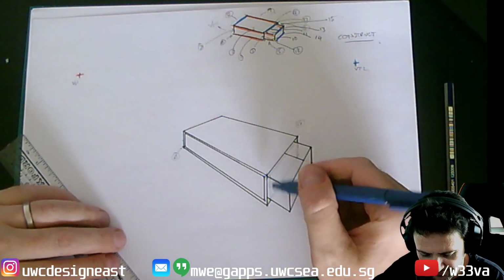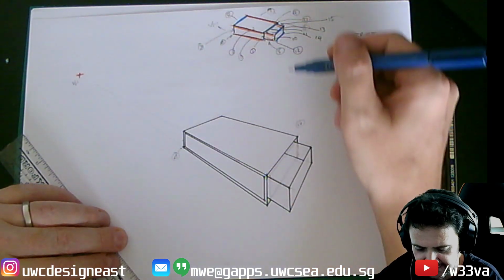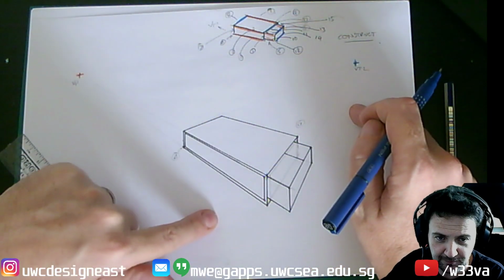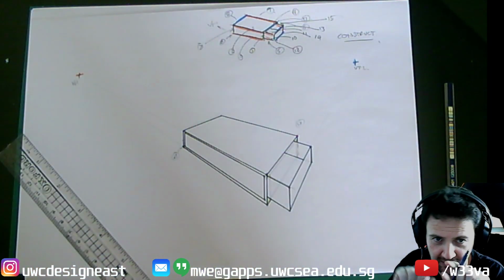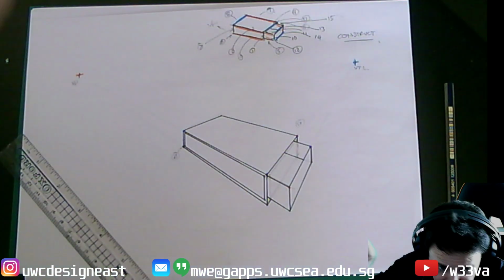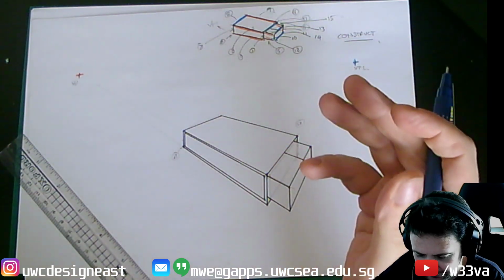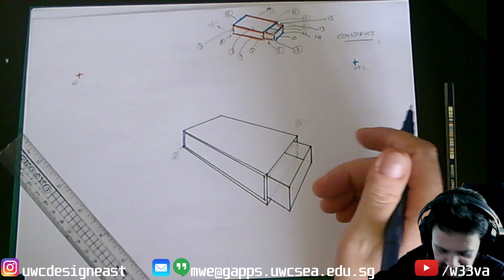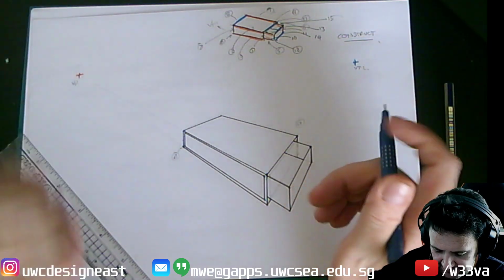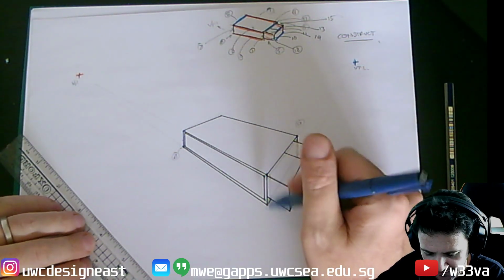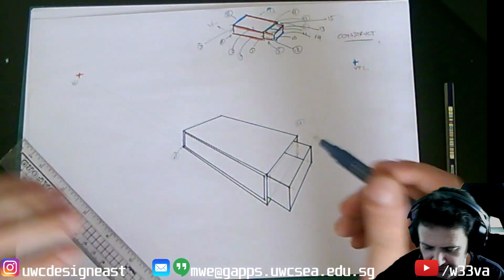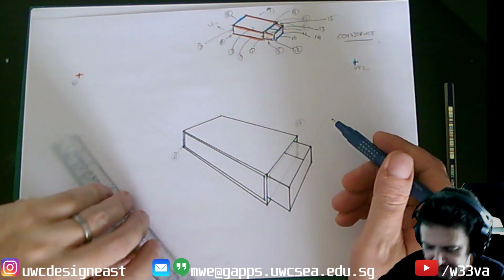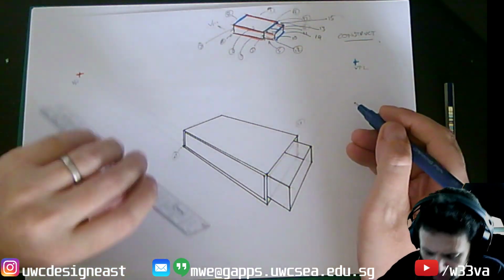Some of you, when you drew that first line, if you drew it in the center of those two vanishing points, you wouldn't be able to see the top or the bottom. You'd only be able to see two lines coming at you. Like if you're standing at the corner of a street, you can see that wall and that wall, but you can't see the roof of the flat building, and you cannot see underneath it. Some of you may have drawn that line above the vanishing point, and of course then you can't see the top at all. You can only see underneath, like you were a mole in a hole.